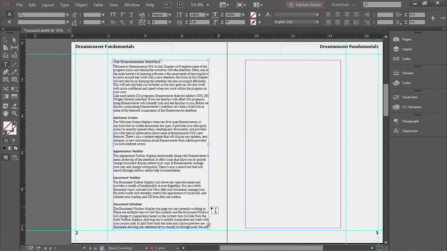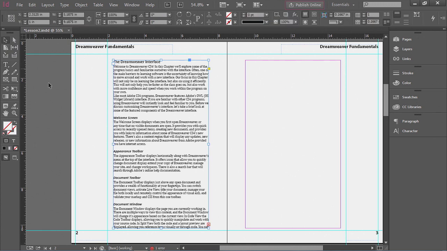Now, if you look in the lower right-hand corner of this text frame, there's a small red box with a red plus sign in it. This indicates that there's more text than can fit in this container. So we need to get hold of the rest of that text. How do we do that? Well, first we need to switch tools. I know this is a little odd because we're working with text, so you'd think we'd want to use the text tool. Not in this case. Instead, we're going to work with the selection tool, the black arrow. I'm going to choose that. I'm going to click once on the little red plus sign, and my black arrow now changes back to that place gun.